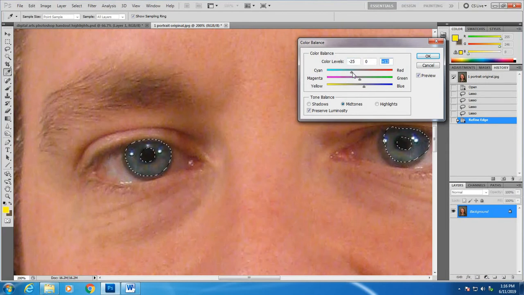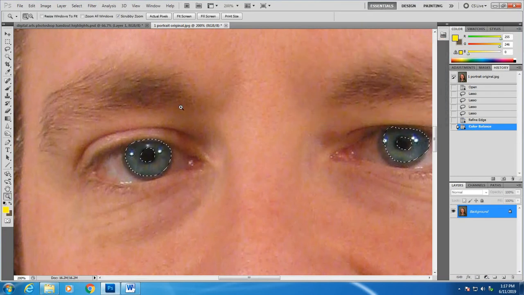It is worth noting that with this being a subtle touch-up, I probably wouldn't want to take it past this. And even that might be a little striking, but especially when I go there, you can tell that's just going to look insane. And if I start messing with tone balance, it's going to get even more insane. So I don't want to do that. I want to keep it subtle. So just a slight boost is plenty.